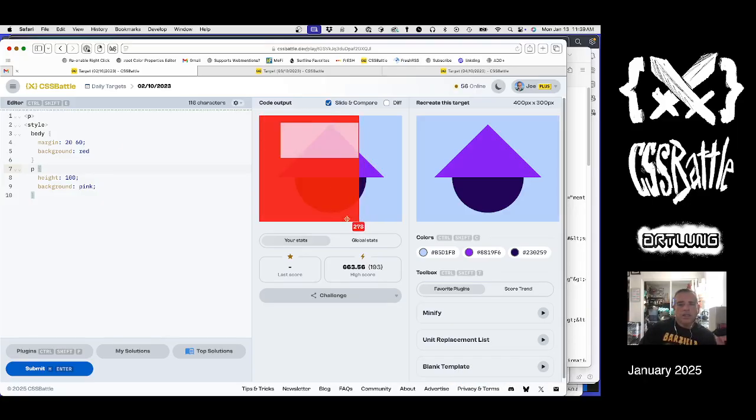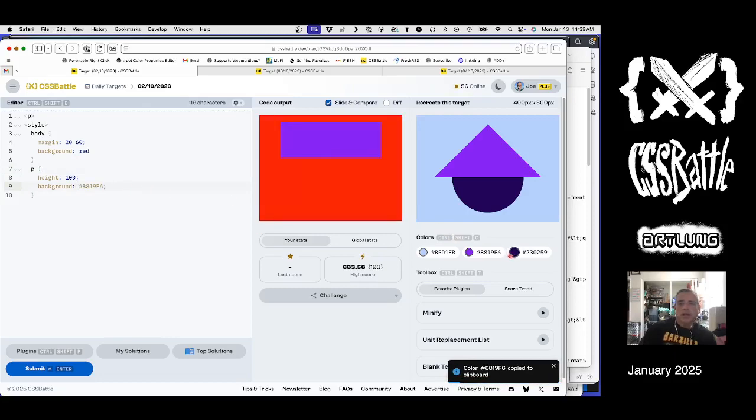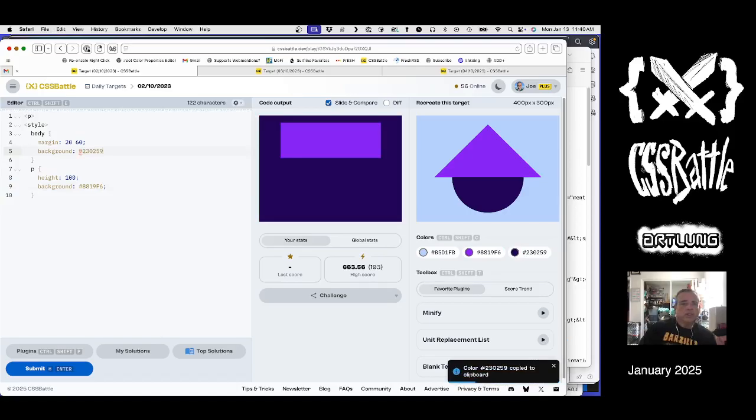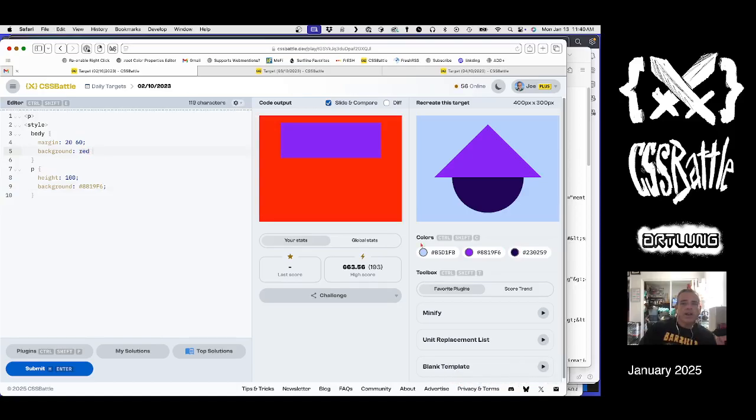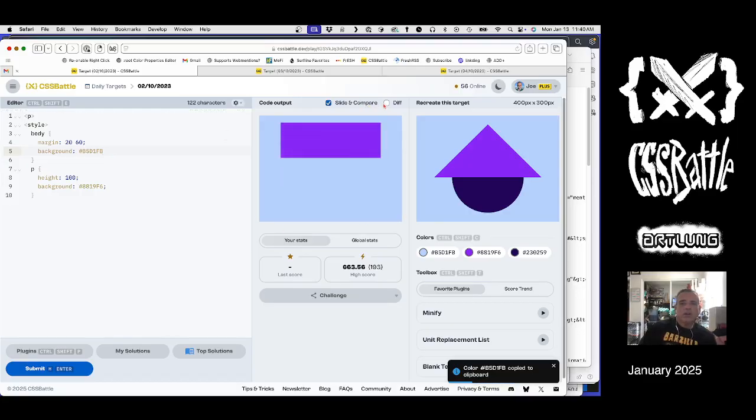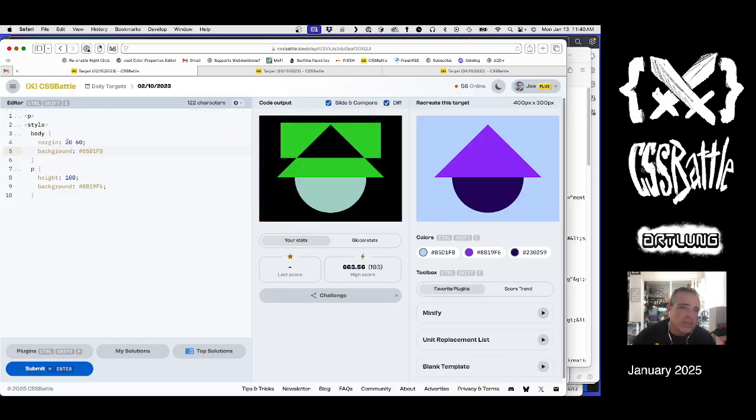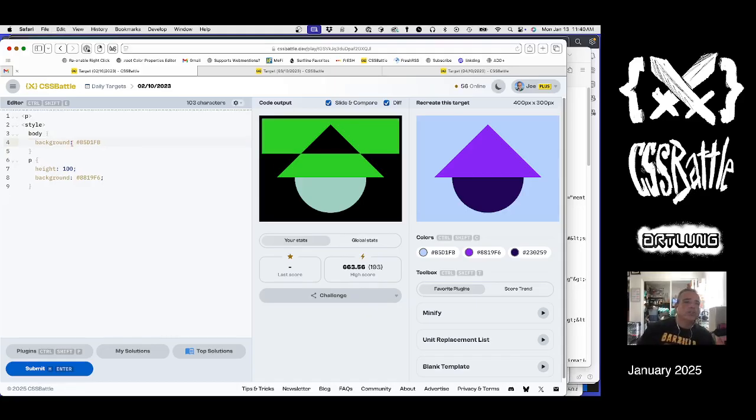I think that the hard part is the triangle. So we're going to start with the triangle. I am going to use a clip path for that, which will be a three-pointed clip path. And then in the background, what we need is a radial gradient, but that's the easy part. I usually try to do the hard part first.